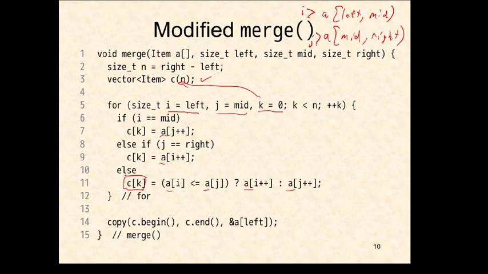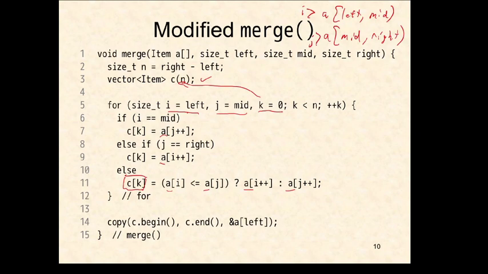Did we have to use a vector here? No. We could have used dynamic memory. It would have added one line because I would have had to do a delete when I was done. So I saved one line of code by using the vector, and it's slightly safer, in that if I had forgotten to do the delete, I'd leak memory. But here, with the vector, when the function ends, the vector destructor runs and cleans up the dynamic memory for me. So we made it a little shorter and a little bit safer.